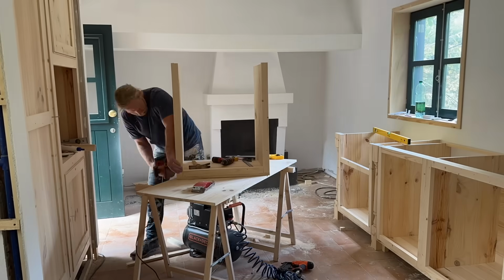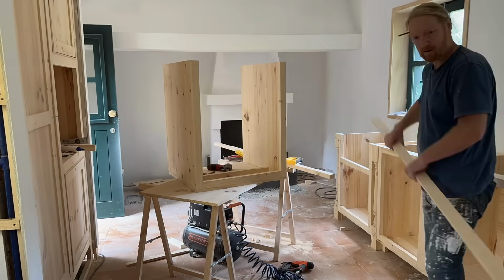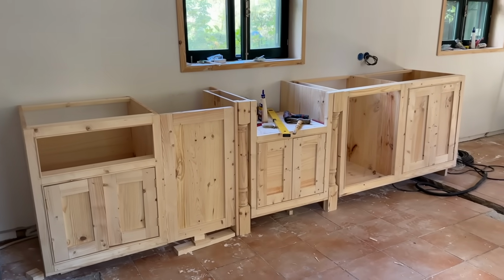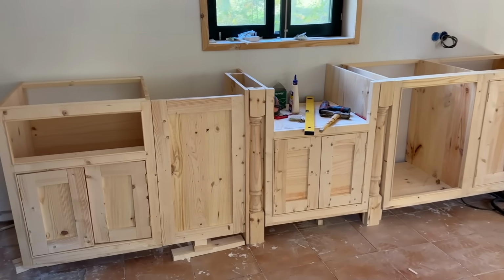The other question that we're getting asked a lot is, why are we not moving the kitchen and recycling it? We are. Parts of it anyway. A couple of things to bear in mind. That's the first ever kitchen that John built. So there are things that he wants to perfect with a newer build that he thinks he can do a bit better a second time round. We will find a home for it, regardless of what happens. I think that answers the most dominant questions, which is why are we knocking houses down?